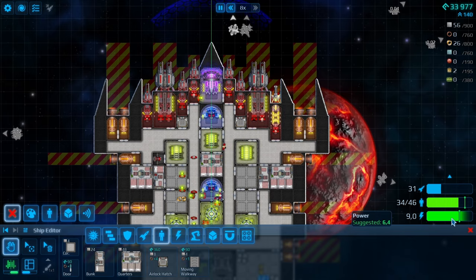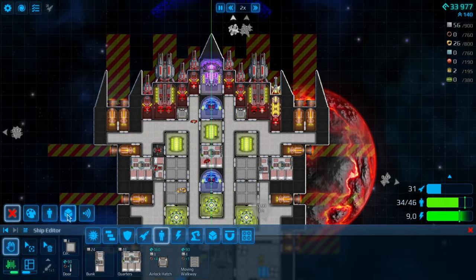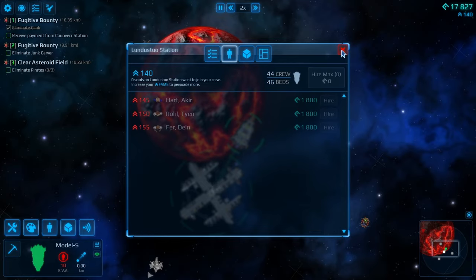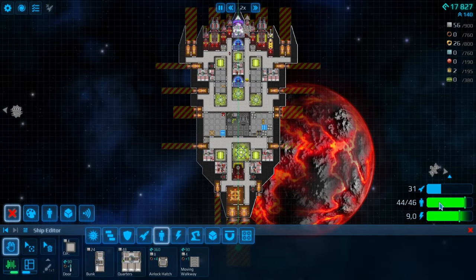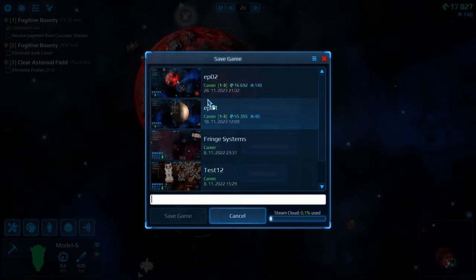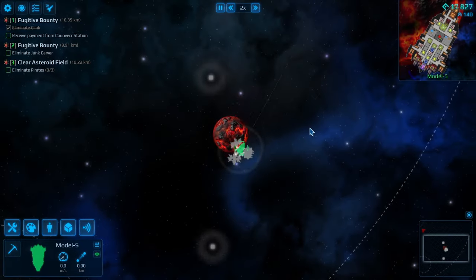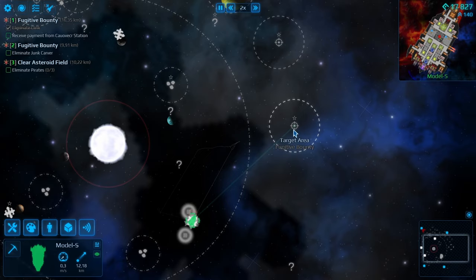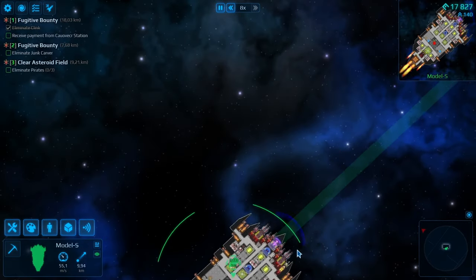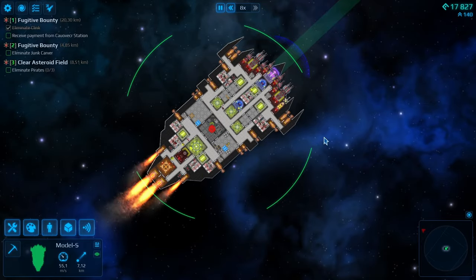We should have enough power, suggested is 6.4 and we have 9 generation. Okay, now we just need to contact the station, hire more people. Yes, 44 people currently on our ship and suggested is 41, so we are good. Save the game. And let's go find out if it is any good. We are a little bit slower because of the added mass. So we are doing only 55 meters per second. But I can always add more engines.